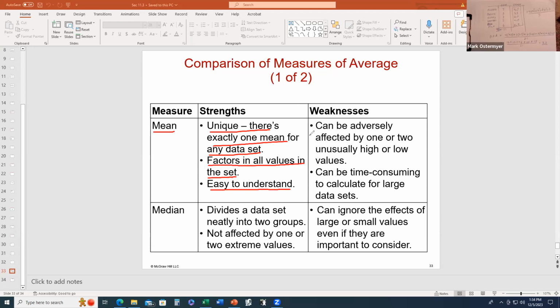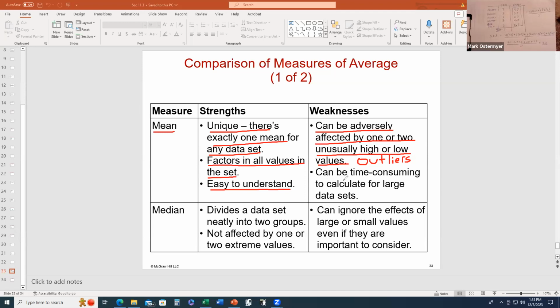What are the weaknesses of the mean? I think I've indicated that over and over again so far. The mean is adversely affected by what? Data points that are uncharacteristically higher or lower than all the other data points are called what? What did I call them? Outliers. If your data set is plagued with outliers, the mean is going to reflect that big time. Because the mean is most greatly affected by outliers when you compare it with your median and your mode value.